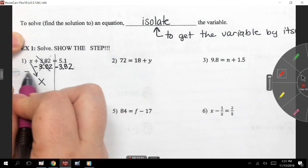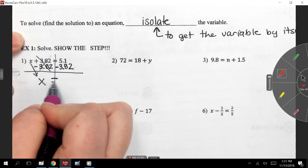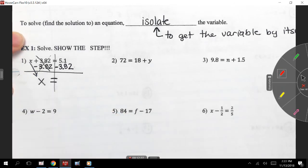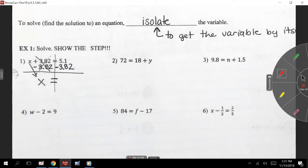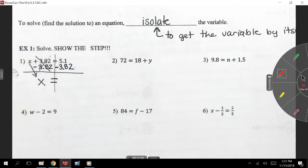Okay, so now guys, let's do the subtraction. That line is where the equal sign is going to go. So it's going to say x equals, and then we're going to figure that out, in order to subtract those decimals. A lot of people today, as we've started working this, say, oh, this is more than one step. Really, what did I do? I subtracted on both sides. That's my step. Now, subtracting decimals, we're going to have to borrow and do all that. So it might seem a little longer, but it's just because it's decimals, and it just takes some steps when you're subtracting, all right?